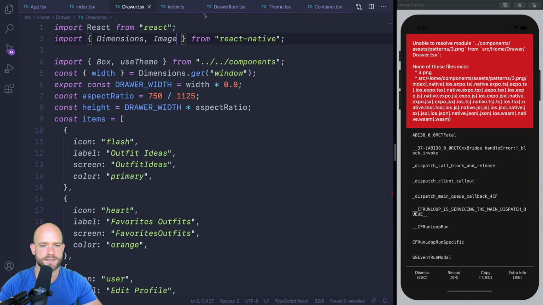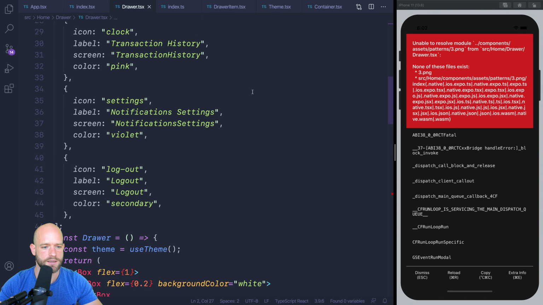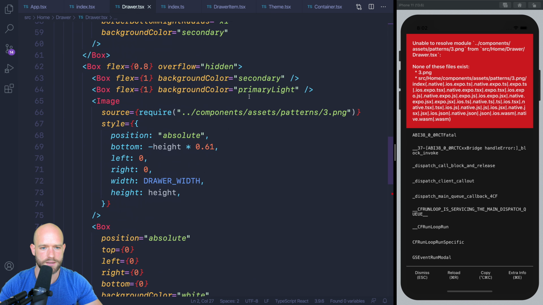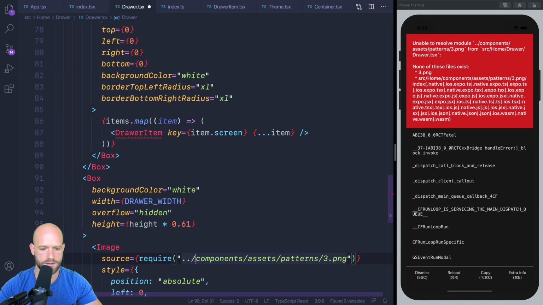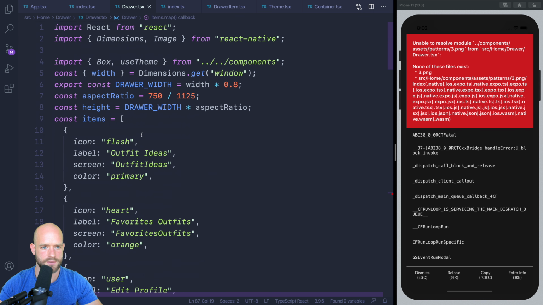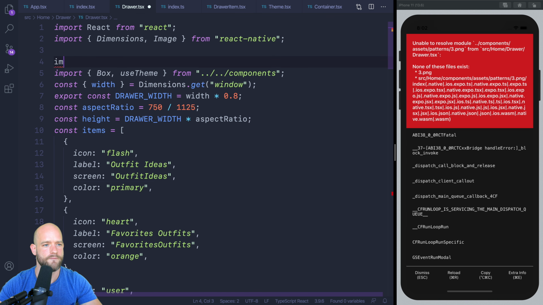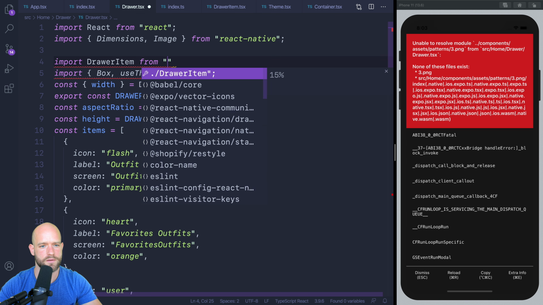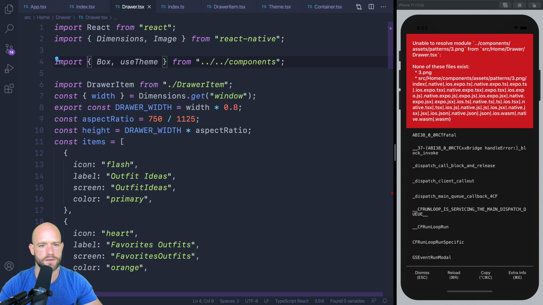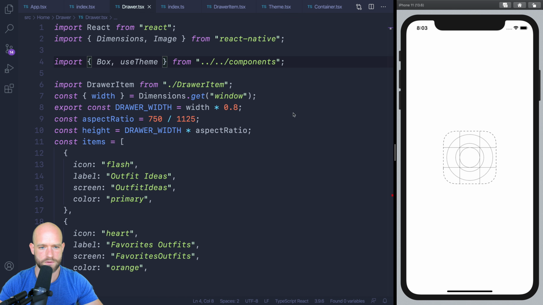Okay, this makes sense. Okay, here, here. Couldn't find the raw item. Okay. Let's have a look.